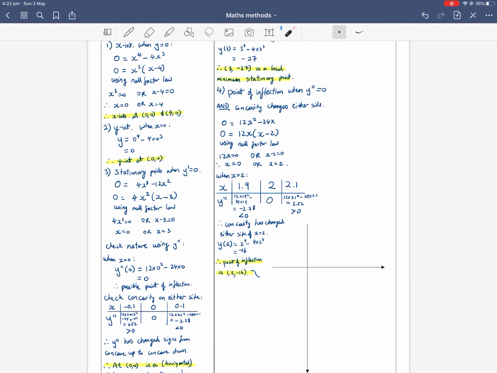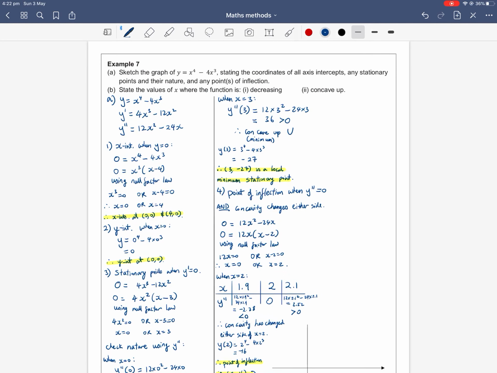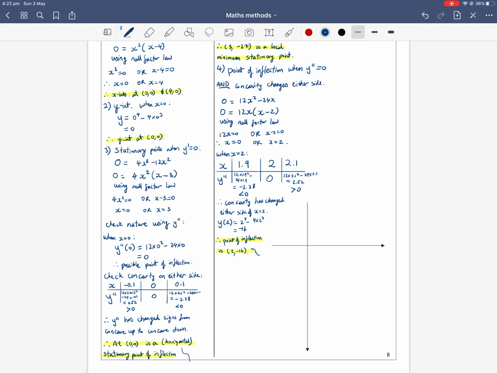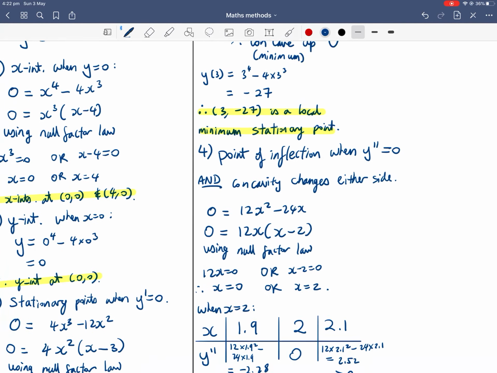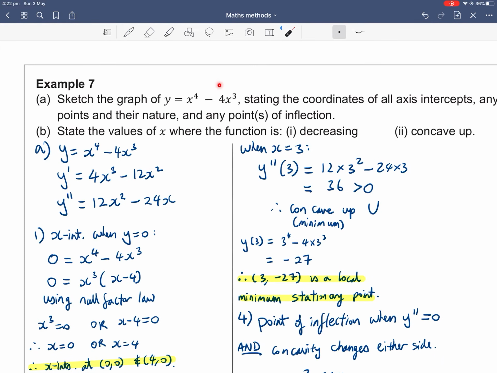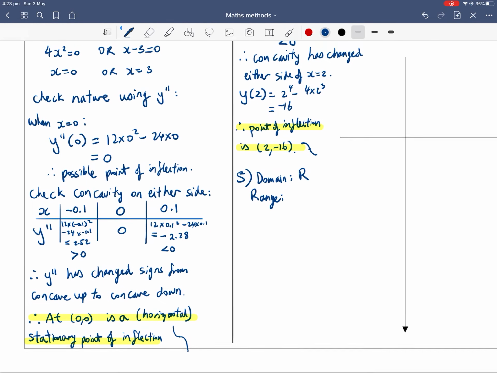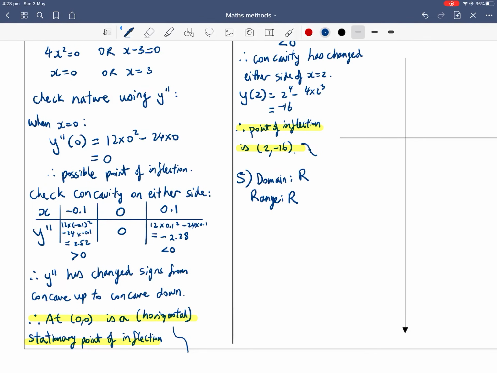Right, what's after this? We need to look at the domain and range. So are we given a specific domain to draw over? Well, if they don't give us specific x values to draw over, it's assumed that our domain is all the reals. So step 5, our domain is all the reals, and because it's a polynomial function, there's no exceptions, so there's no bad points at which you can't divide by 0 or use square root of a negative. So our y values, our range, will also be the reals.